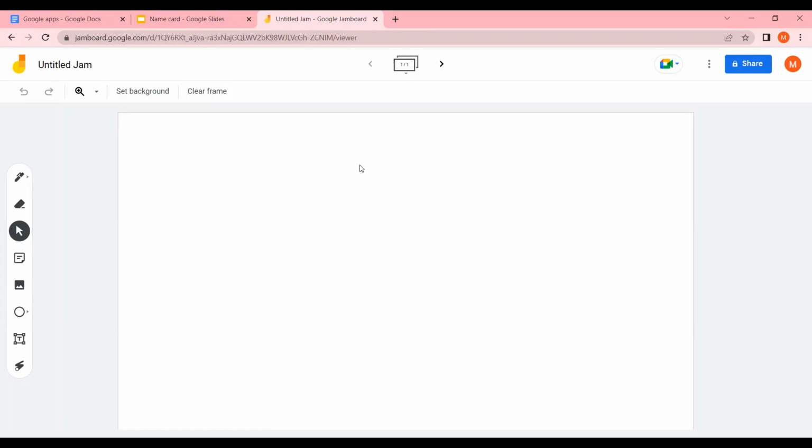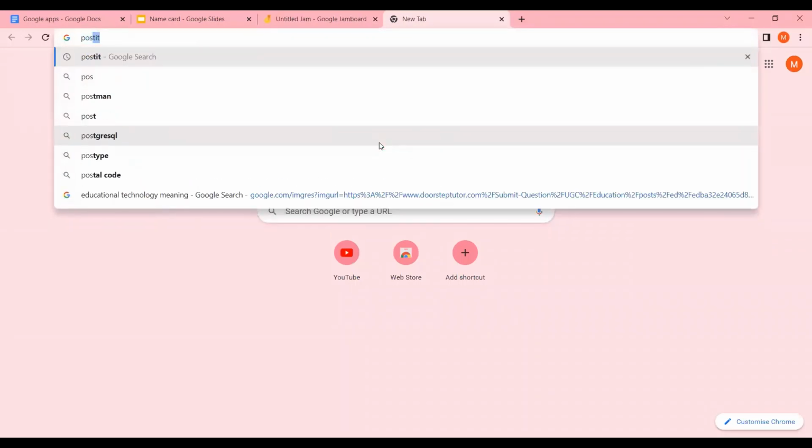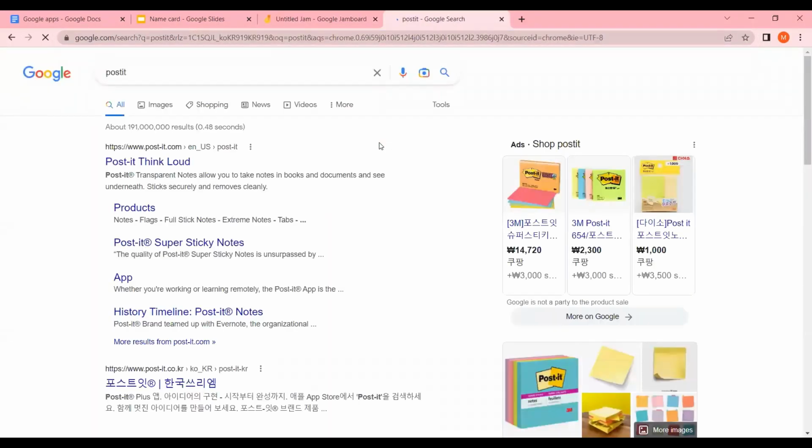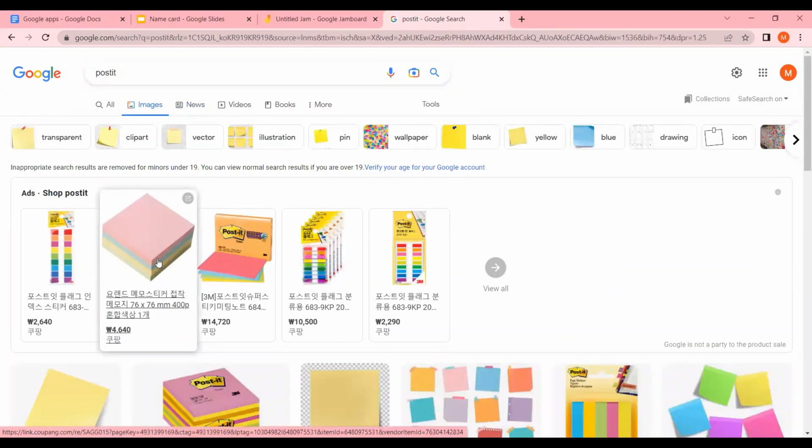During group work, we can use sticky notes, for instance, Post-it, this kind of notes. So that's just what Jamboard is about. It's an app for sticky notes.